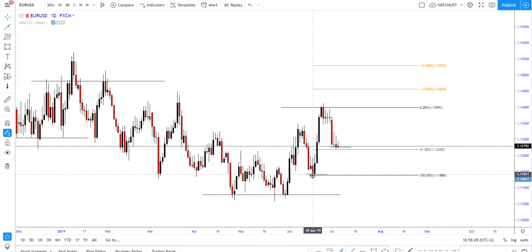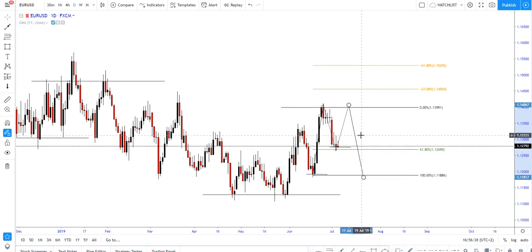Let's say this happens. The market comes up, comes down, goes up, makes a double top, comes down, hits your 100 again, makes like an M pattern like that. That could happen. That's a possibility, but market structure is still overall bullish, right? Made a lower low, but if market structure goes from here and proceeds to make, and it goes from here and goes there, then it makes a higher high.